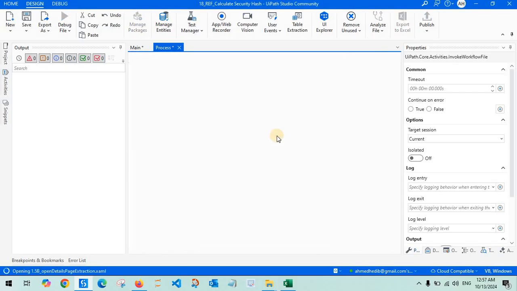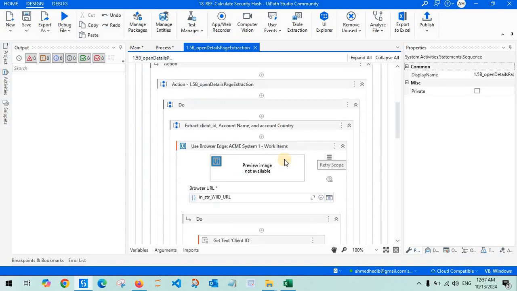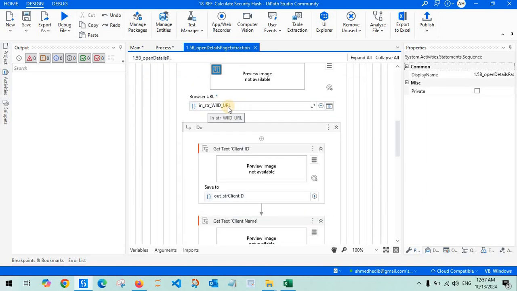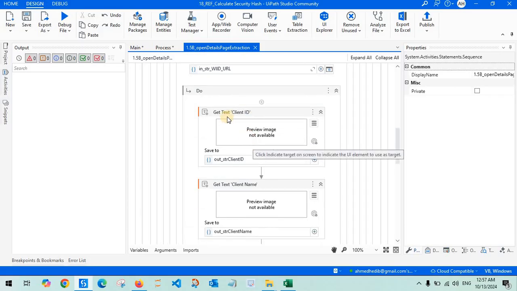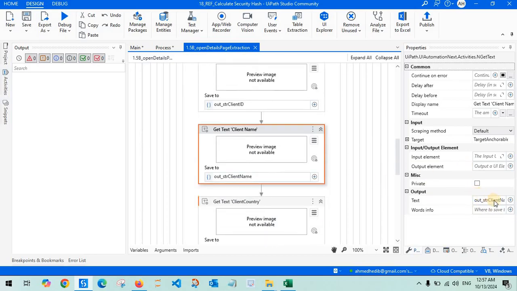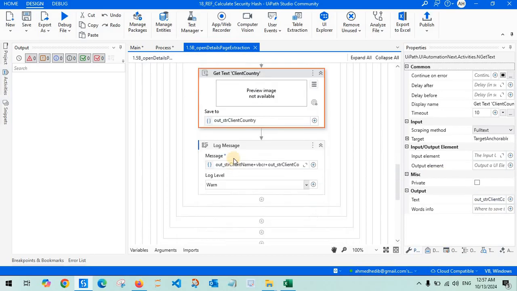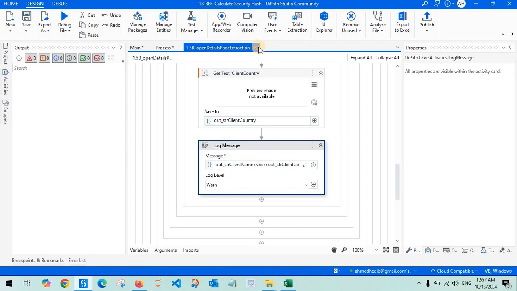So what will be done here in this workflow? Very simple as well, using the passed input URL and then get text the client ID, and I will save it into argument output string client ID, and the same for the client name and the client country here, and this is the end log message.